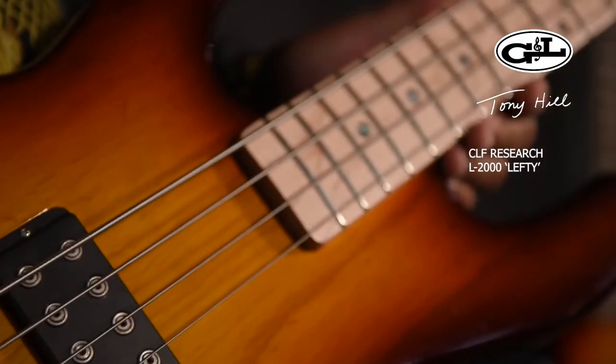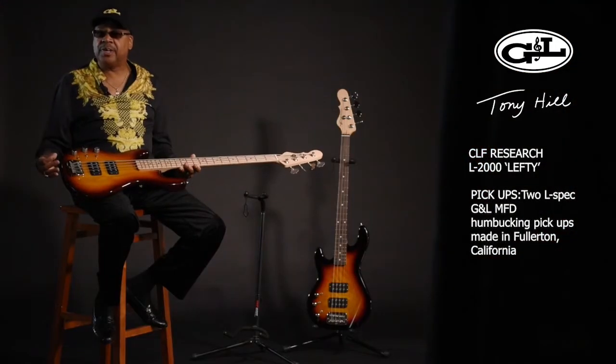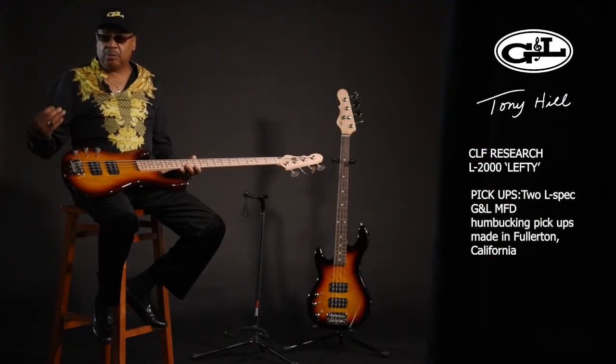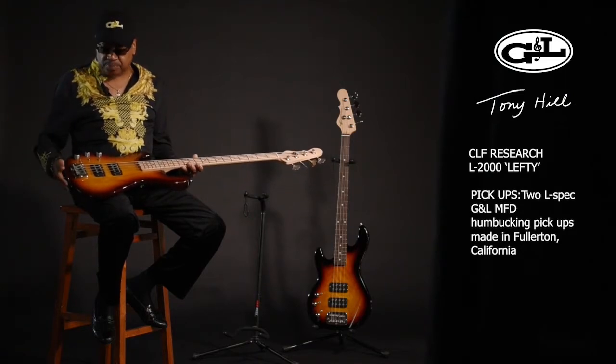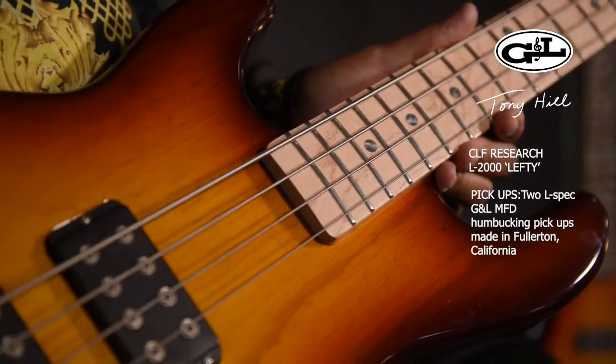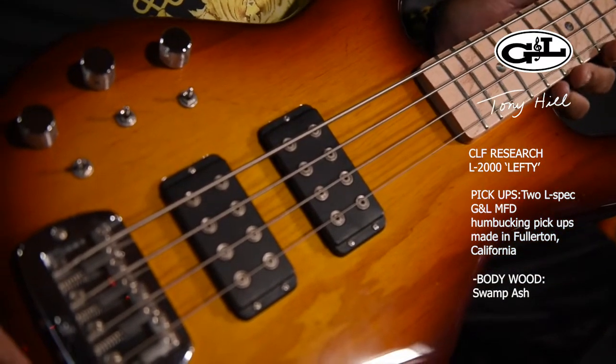But now I want to show you what they designed for me. This is the first one they designed for me. The wonderful thing about it is it's much, much lighter. It's an ebony neck, which is really fat sounding, very percussive. If you're a slap type person, or into funk or fatness, it's perfect for that. It's the original hardware that they have, but it's a better weight and design for me.